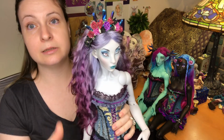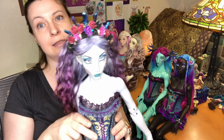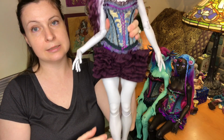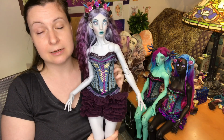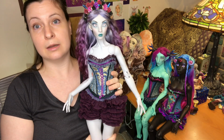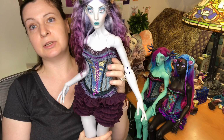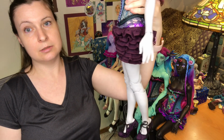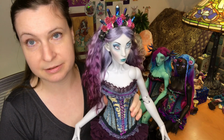I did a box opening, she was in pieces. I did switch around some pieces. So she did come with short legs and the long bust, which is not my favorite. I wouldn't order a doll that way. I actually switched out her bust with my other gamine and gave my other gamine the longer bust, so she has long legs, long waist, and now this girl. So she doesn't match in the back if you looked at her resin, but if she's clothed, you can't tell. I love the short girls, but I don't like the long waist with the short legs. I think it's just not my favorite.